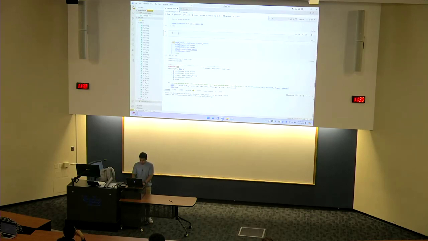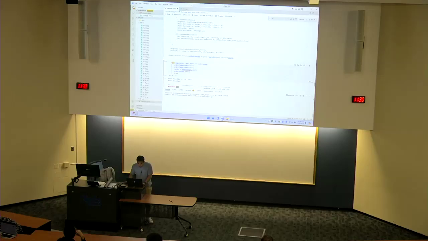Let's look at the model once more. In features 1024 over here. Sequential, 3 to 16. So there's 16 filters, 3 channels, kernel size, all of that.